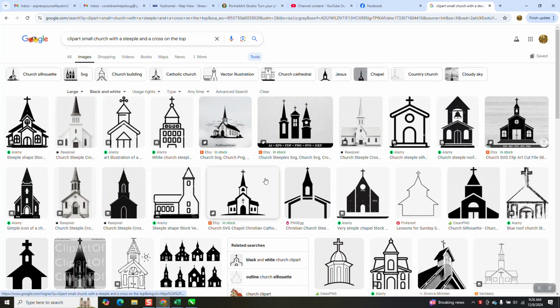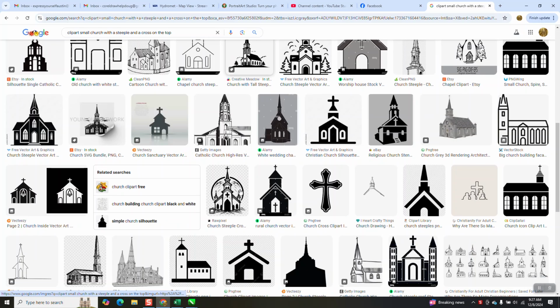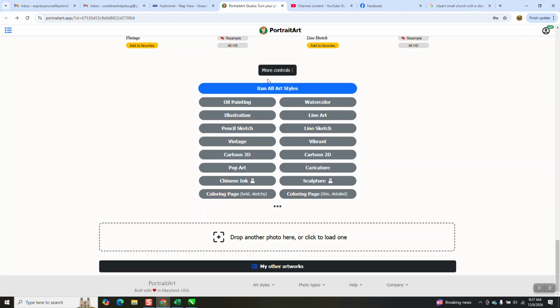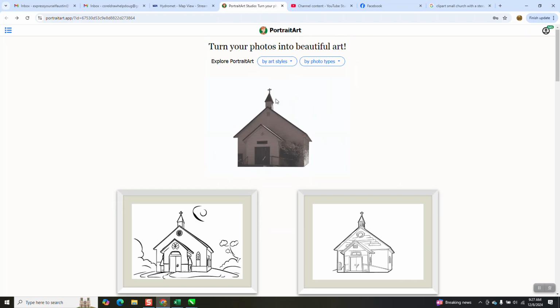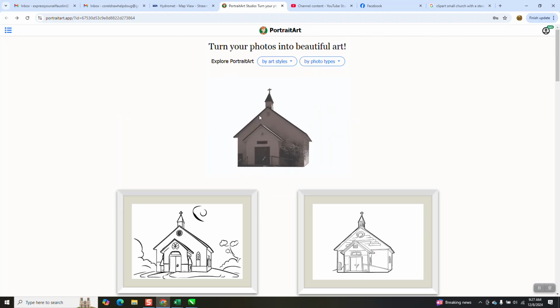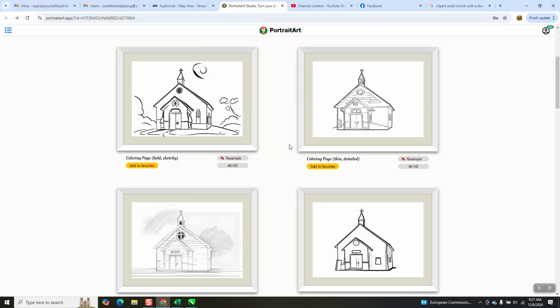Pretty good, some of them, but none of them are like the church that we've had in the picture in this one. So I've been playing around with this. This program is $15 for 150 credits, and you can make. So I took this church in a video a couple of weeks ago and cropped it down, and so you can do all this stuff.